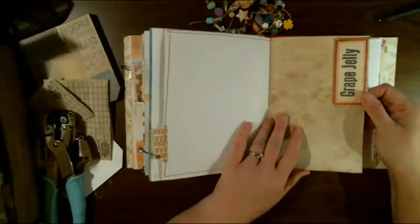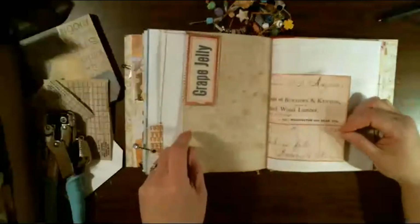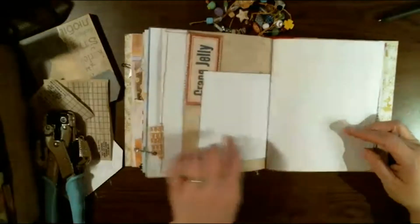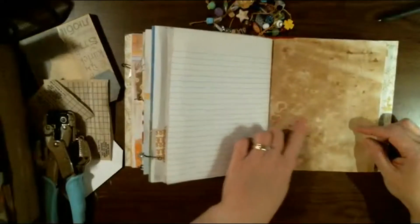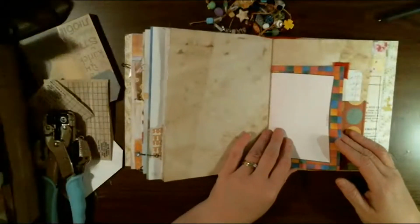And I've had these for a long time, and I thought, what better? A farm grape jelly, because somebody on a farm is usually canning. So another wood. This was either Donnie or Lorna Taylor. This page, I love this page, how it turned out with all the spots, and it just turned out really cool.